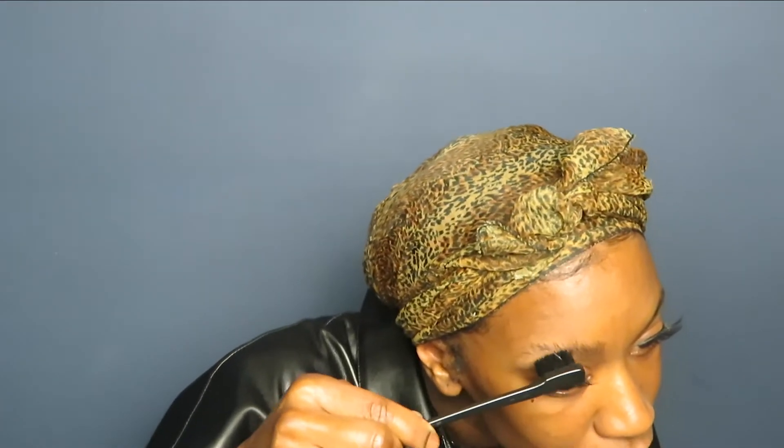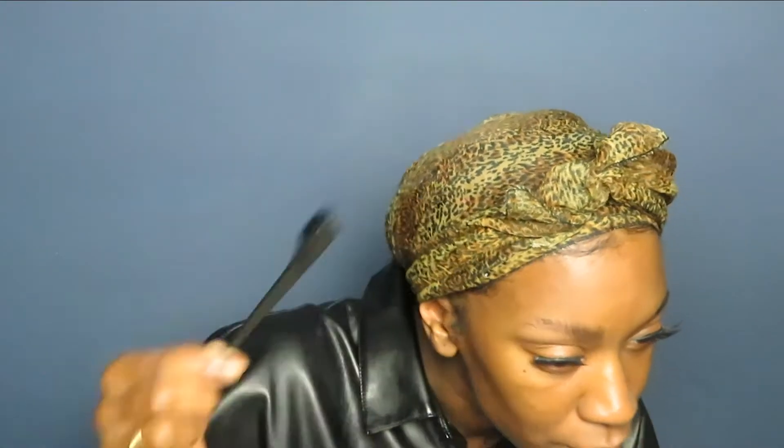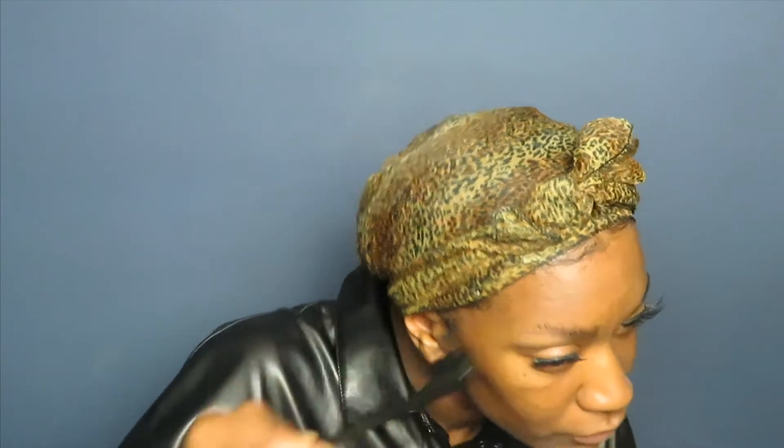At this point I realized they weren't extreme enough — not as straight up and dramatic as I wanted. So I went back in with a brush and a little bit more product to get that desired look. What I did was spray a bit of the Got to Be on the table and dab the brush into it, as opposed to spraying directly onto the brush, which would give too much product. A little bit goes a long way.